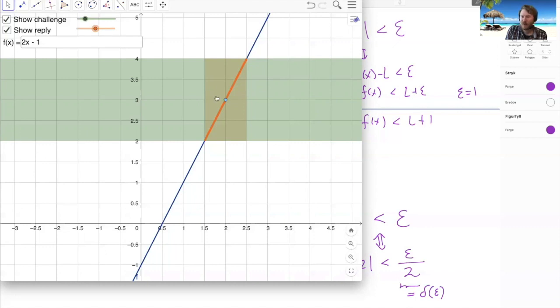And what does this have to do with the limit? Well the point is that by making epsilon smaller and smaller and smaller, I here have a formula telling me how small I should do the delta in order to win. Right. And I know no matter how small epsilon I'm challenged with, I can always choose a good delta by taking half of the epsilon I'm challenged with. So here I'm challenging myself with epsilon being a half. You see I'm going up a half and down a half. And then from this formula I know that the proper answer is a quarter. And you can see here, I'm going a quarter to the sides and then I win. And that's basically it.